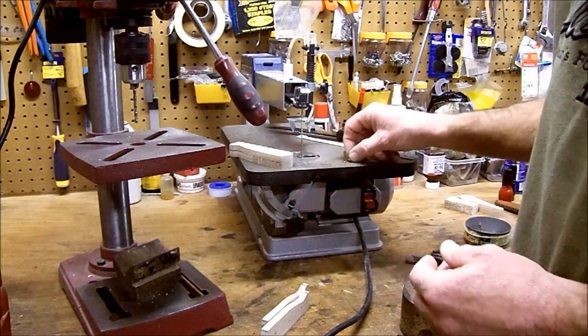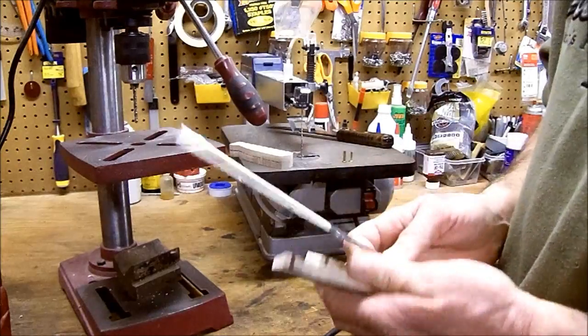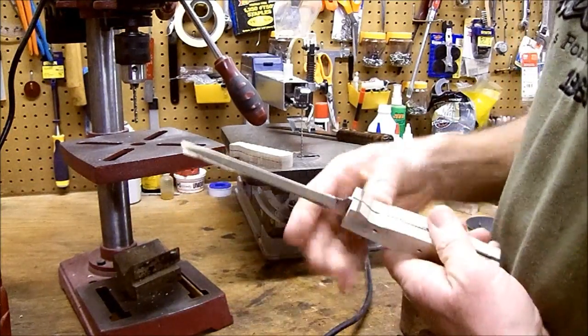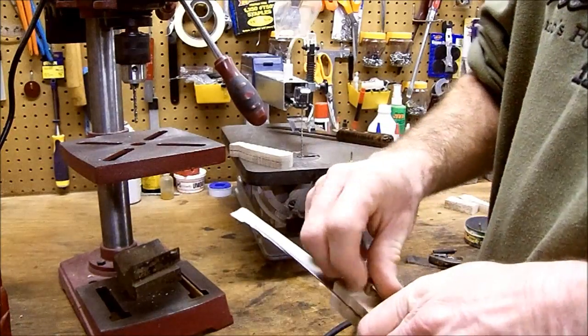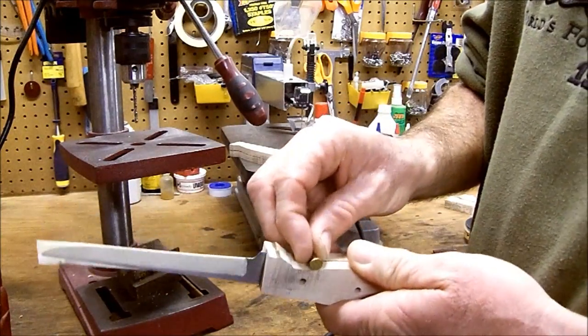One thing you really want to pay attention to, your finished knife is going to be X wide. Those rivets are in there. I want to make sure they're going to be countersunk. We're going to put them down absolutely flush.